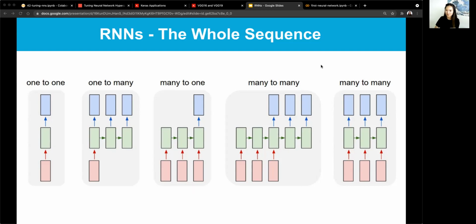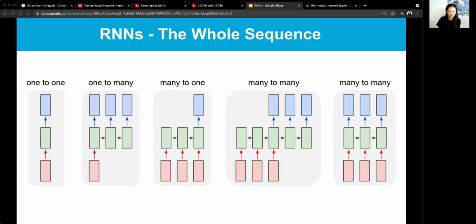In terms of text prediction, yes, you're looking at many words from before to come up with the next word. And then this next word is fed into this many input to come up with the next word. Also sequential recommendation systems. If you think about how Spotify playlists are generated, maybe you put 10 songs in your playlist, and on Spotify, they can tell you, all right, we think you should add this to your playlist. That's an example of a sequential recommendation system, which does use a many-to-one structure. The rest of these, you can spend some time thinking about the different applications, but it's not the most important thing, especially for right now.